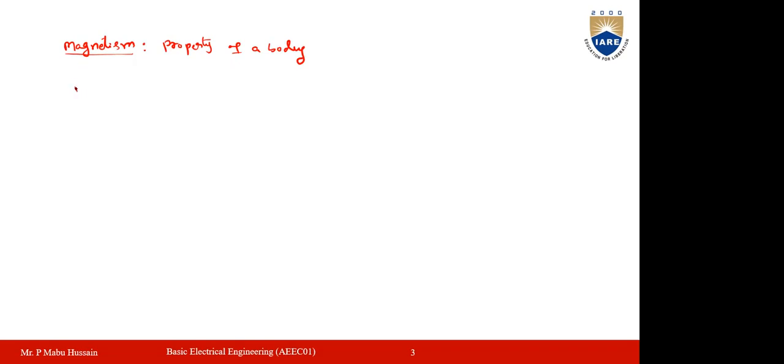So now, magnet. A magnet is a device which has the property of magnetism, right? There are different types of magnets available: round shape, bar type magnets, U-shaped magnets. Now if you see the magnet, every magnet will have two poles. One pole is the north pole, another is the south pole. North, south. You know all this already, right?